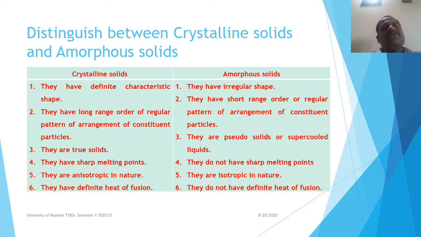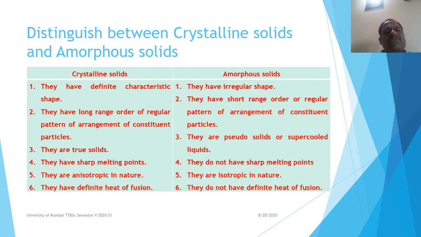Crystalline solids are anisotropic in nature. You know the anisotropic phenomenon, which you learned in previous classes. That means the physical properties of a crystal remain as they are because there is a regular arrangement, right? Such an anisotropic effect is not seen in an amorphous solid. There is an isotropic effect. Okay.